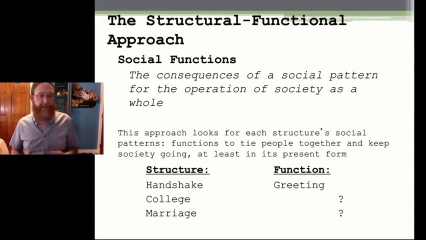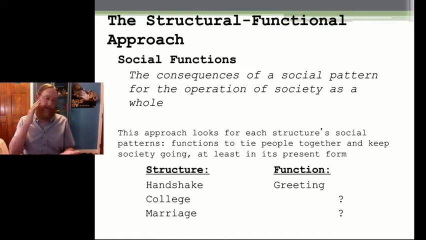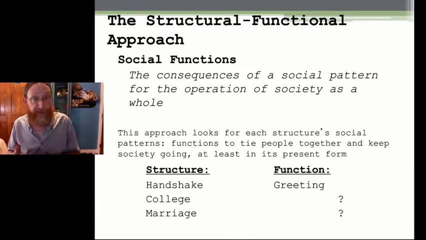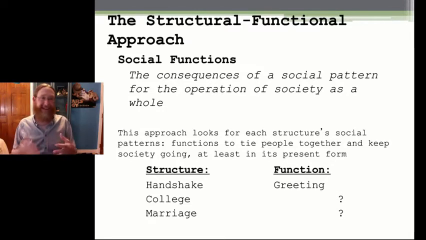So structure might be a handshake, right? If somebody puts their hand out to you, chances are you're not like, get away. It's a greeting. So the structure is college. What are some of the functions of college? All right? Pay a lot of money, get a degree, get a job that pays you more money, hopefully, than the degree eventually. How about as a marriage broker, right? Like page 30 of the CSU handbook, right there. If I go to college, I'm going to hook up with somebody from CSU and we'll get married, and then we'll have babies that we can dress up in CSU gear. I'm kidding, but right? It doesn't say that.